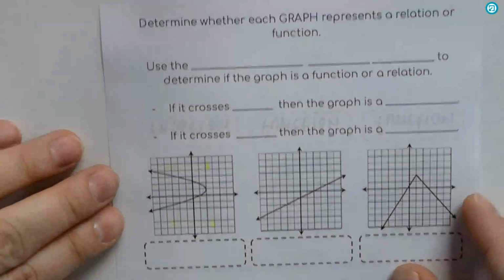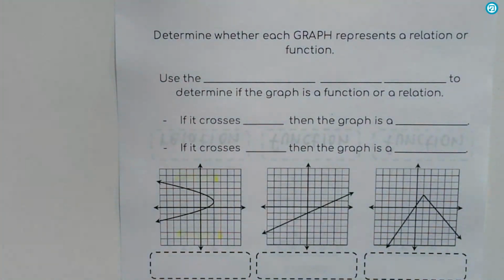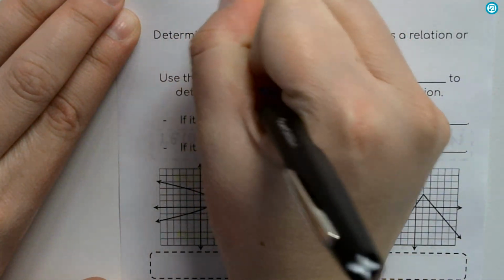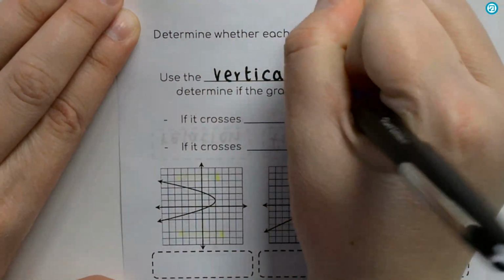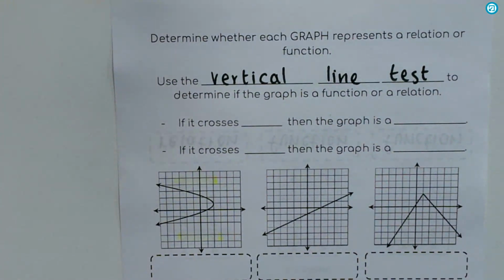We're going to talk about graphs, which we have actually already talked about. We talked about graphs on Tuesday, since we were doing domain and range and we had a ton of graphs, I was like, well, we might as well look and see whether they're functions or not. So we use the vertical line test to determine whether a graph is a function or a relation.